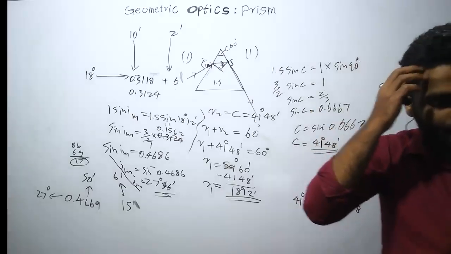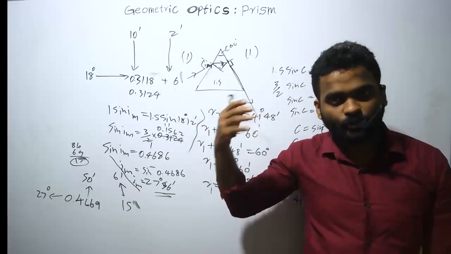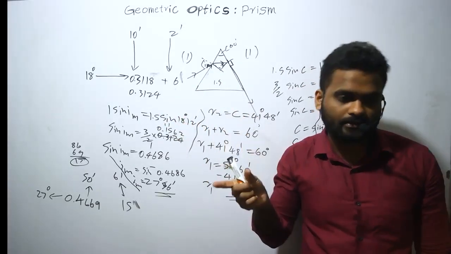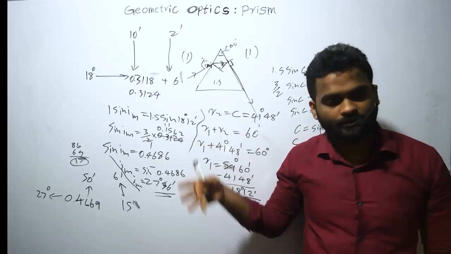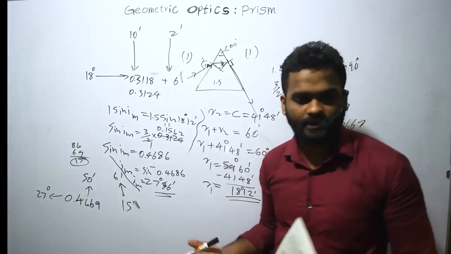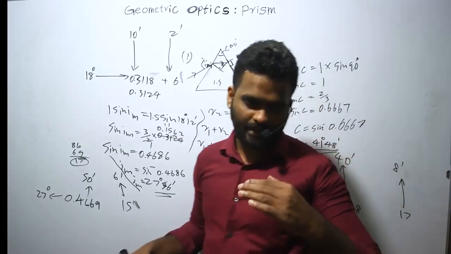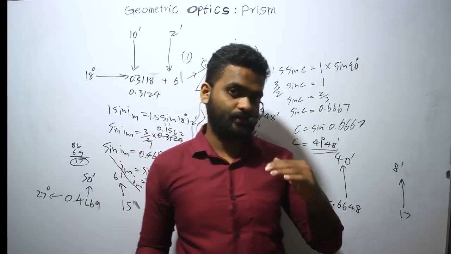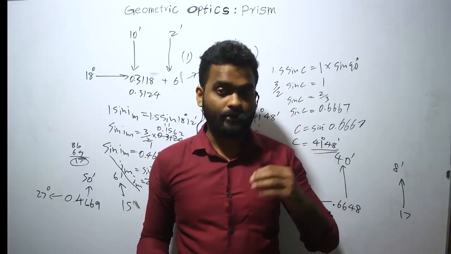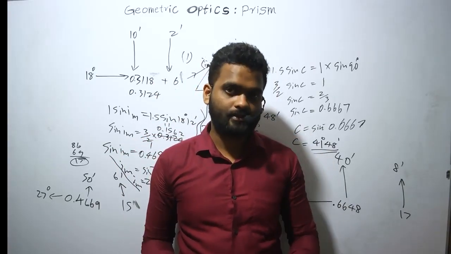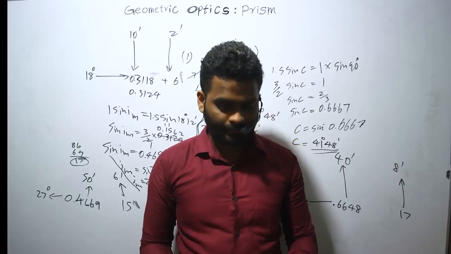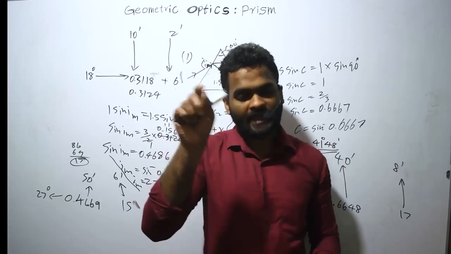Right. So you should be able to do this quickly, within a short time. Just apply. For that you need practice. Okay. So this is the only lesson that you will learn, this Snell's law. So you have to practice more and more questions. Okay. Right. Then put an asterisk mark.